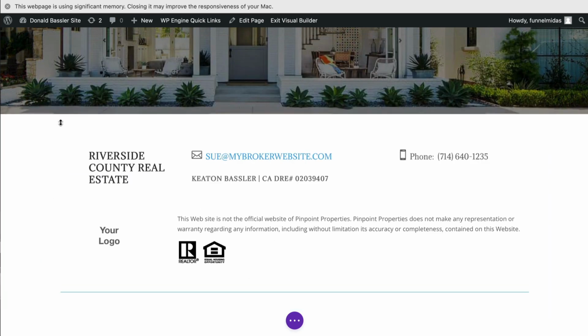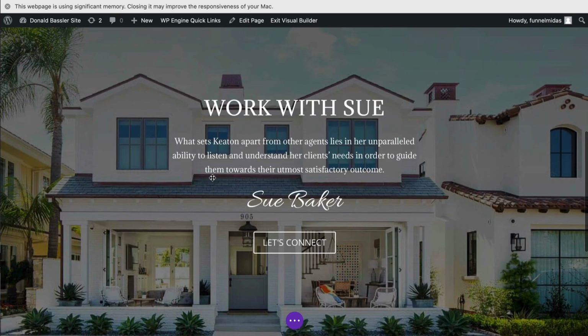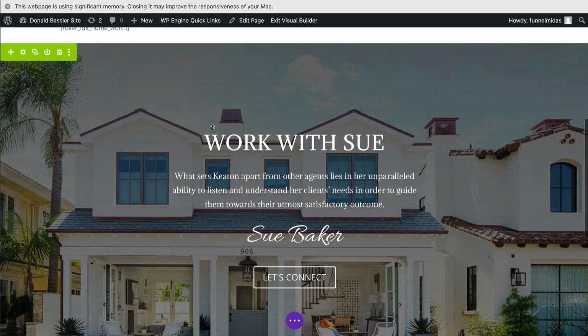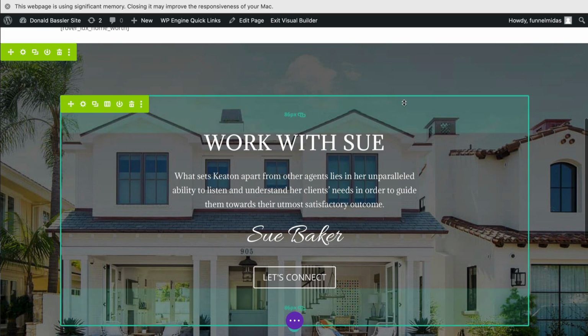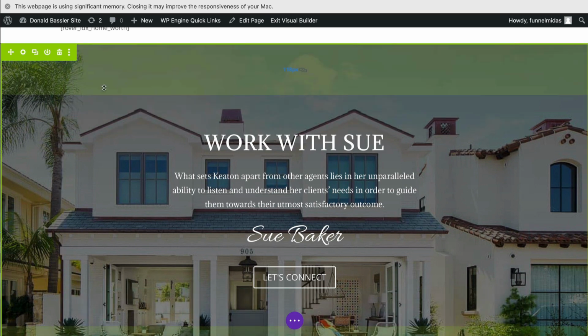And of course, we're going to delete this one. And then here's what's interesting. This panel here, it's really easy if you want to change this background, right? We showed previously that the background image is actually part of this full green global section. So we can edit the global section here as well.